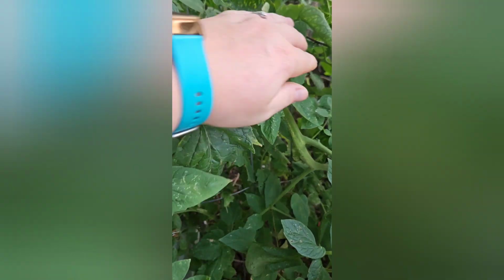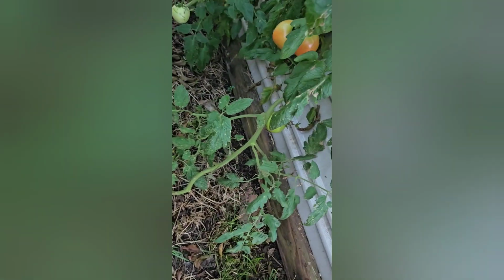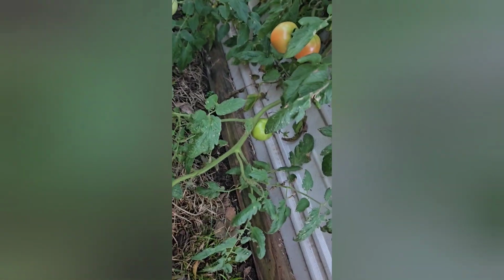This is another volunteer. Popped up in my pig pen. I dug it up right after the last frost, and she was already like a foot tall. Stuck her in this bed in the corner, and I have gotten more tomatoes off this plant than anything else in the garden, and she is still just loaded down. Look at all this. I need to prune her, but she's just out of hand and I can't. I'm just gonna let it go and see what happens.